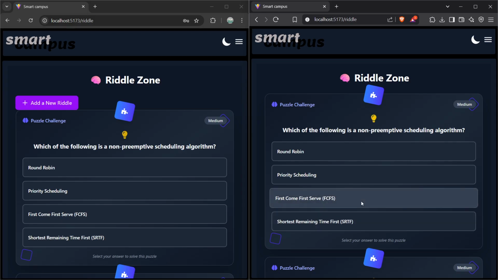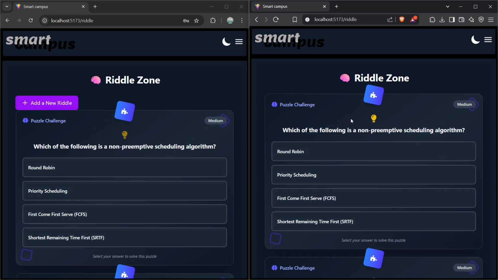Hello everyone. My name is Vikas Kumar Gaurav and I have created a Smart Campus app, a full stack website for colleges, schools and universities to manage their internal organization, their fee structures, their subjects, their curriculums and all the things that need to be in view and all the information should be in everyone's mind.